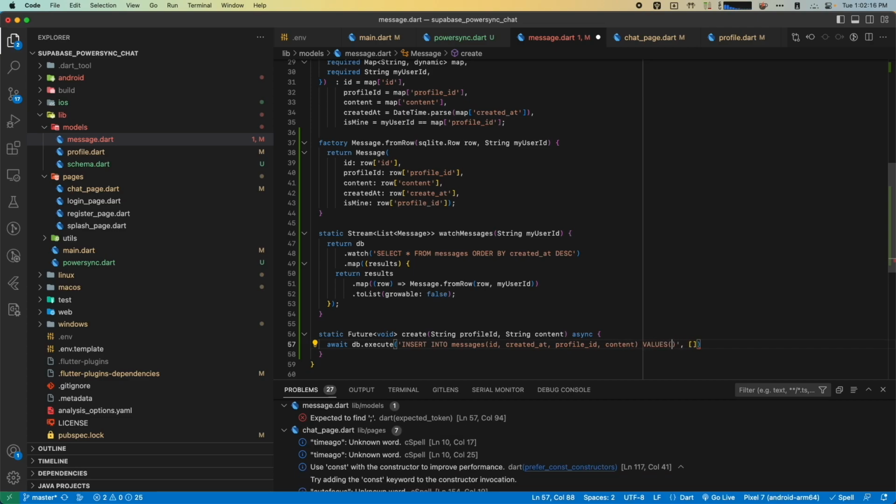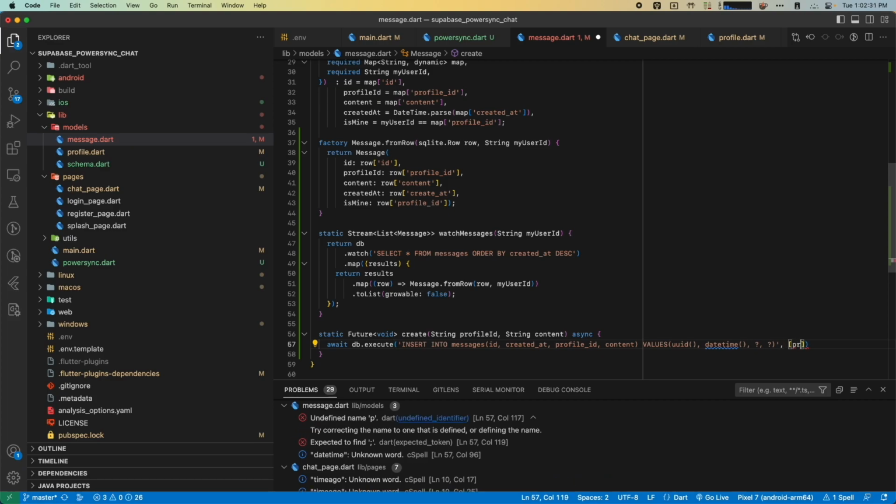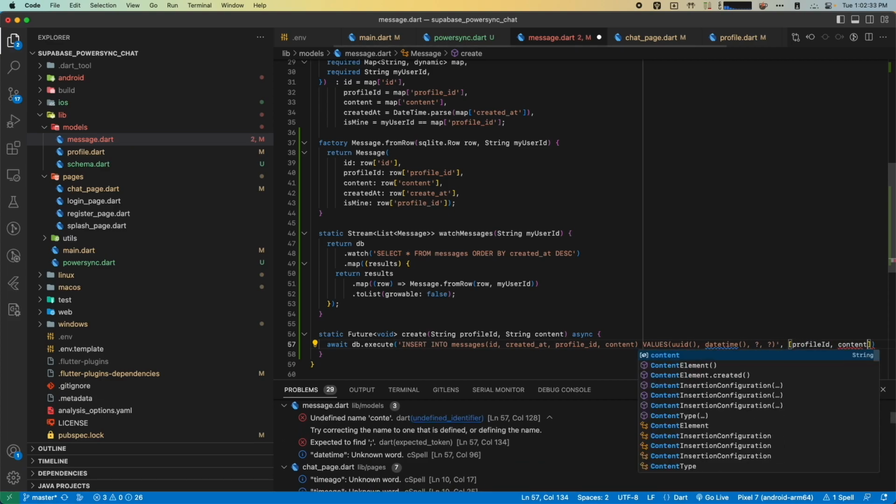Now for values, we want to generate a new UUID, so we can use the native UUID method. For datetime, we can use that, and then we've got our 2 parameters, profile ID and content, and these are just passed in from the top level.